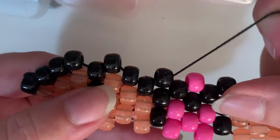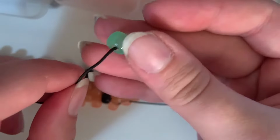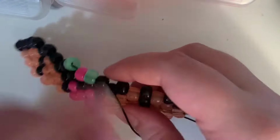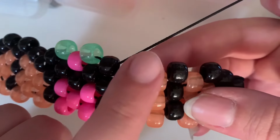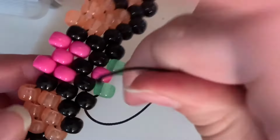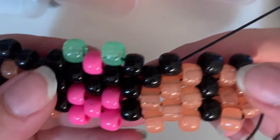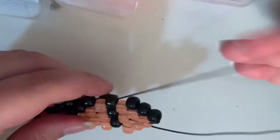There you go. And now you're going to add his eyes. So I chose green beads. You can use whatever color you want. But so it's going to be one green bead and through, and one green bead and through. And then you're going to do the same thing on the other side and run that string through the next two beads, 1, 2, without adding a bead in the middle. And that'll be his other shoulder. And once you're popping out of that second bead, right here, now you're going to add 2 more black beads.